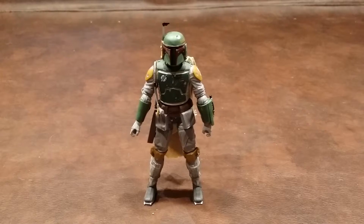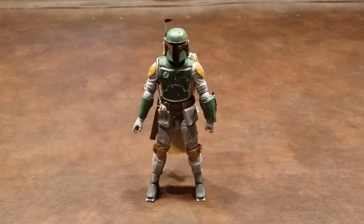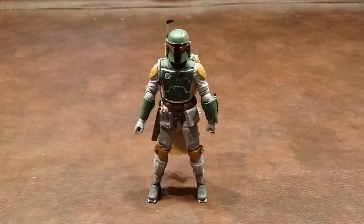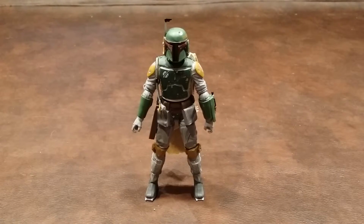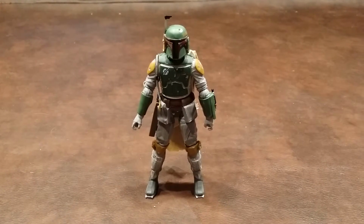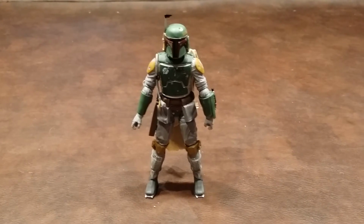Using the included rocket pack on Boba Fett's back does seem to help alleviate the problem somewhat, but shelf diving, I feel, is still a possibility. So if Boba Fett, say, fell on his head, the antenna on his helmet might be damaged, possibly even broken off.